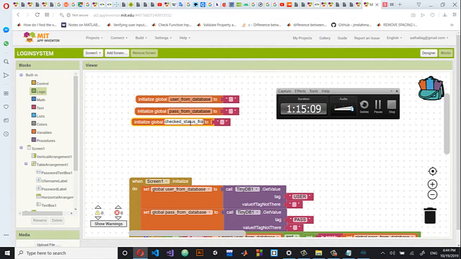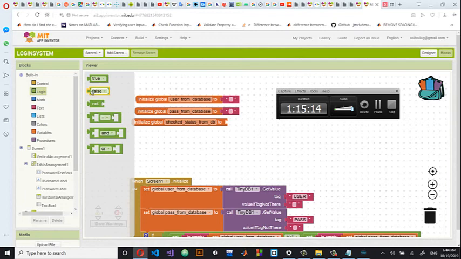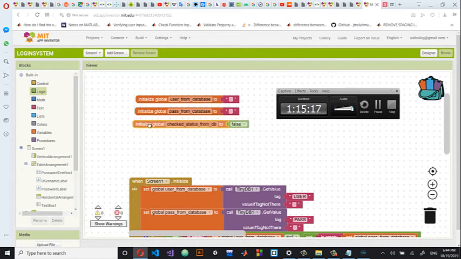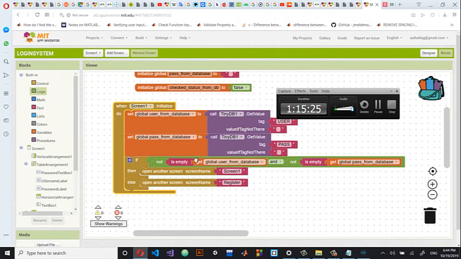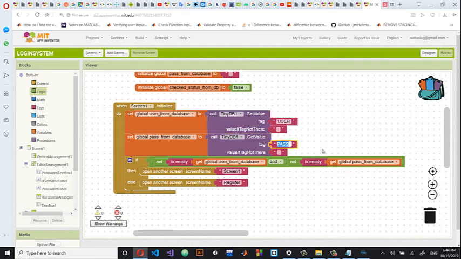Check status from DB. Okay, and we are going to set it by default to false, like saying that it's just an initial value that's going to change. So don't worry about it. All right. So if we found something for this guy in the database, which is what this if stands for, if the variables user and pass from database were not empty, then this means that we have found something for him in the database when we were trying to fetch the values under these columns, right?